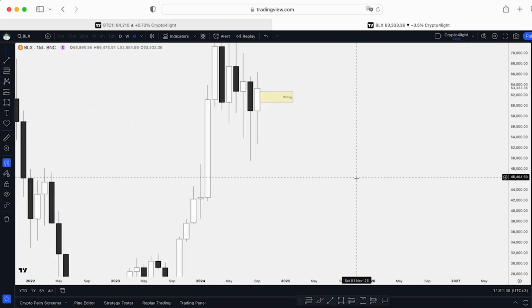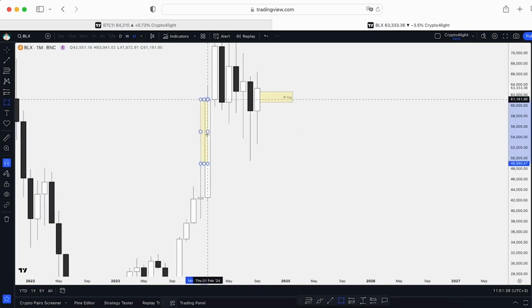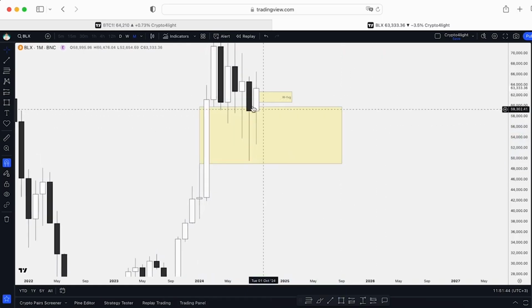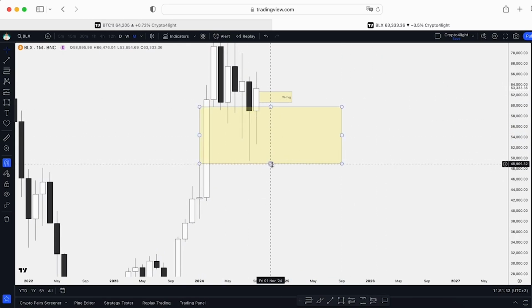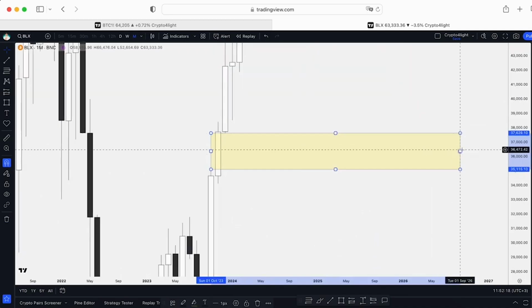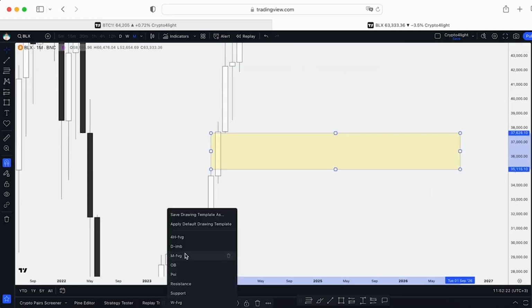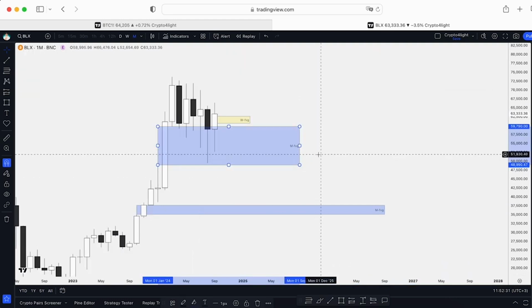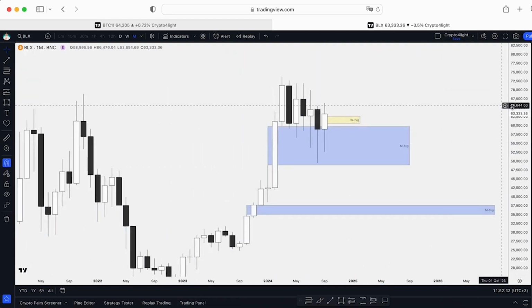Monthly time frame, we can find out. So it was the gap. Here, first point, second one. So all that zone was a gap. And we closed almost to the bottom. When we close to the first starting point, it's going to be the full fill of the fair value gap. Pretty simple. This is a monthly gap, and I can go to templates and mark it as a monthly fair value gap. When you mark all gaps, it's pretty easy to work with your charts.